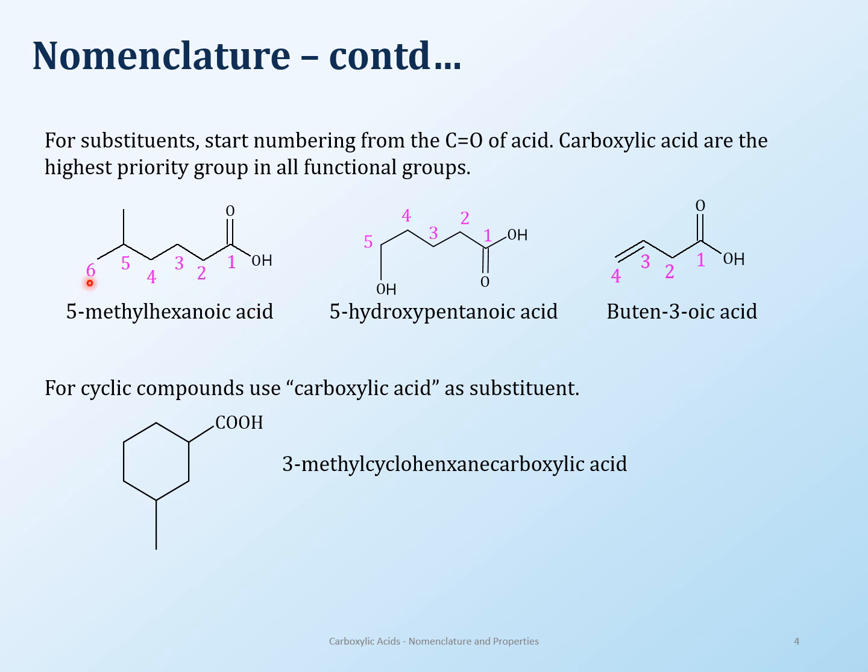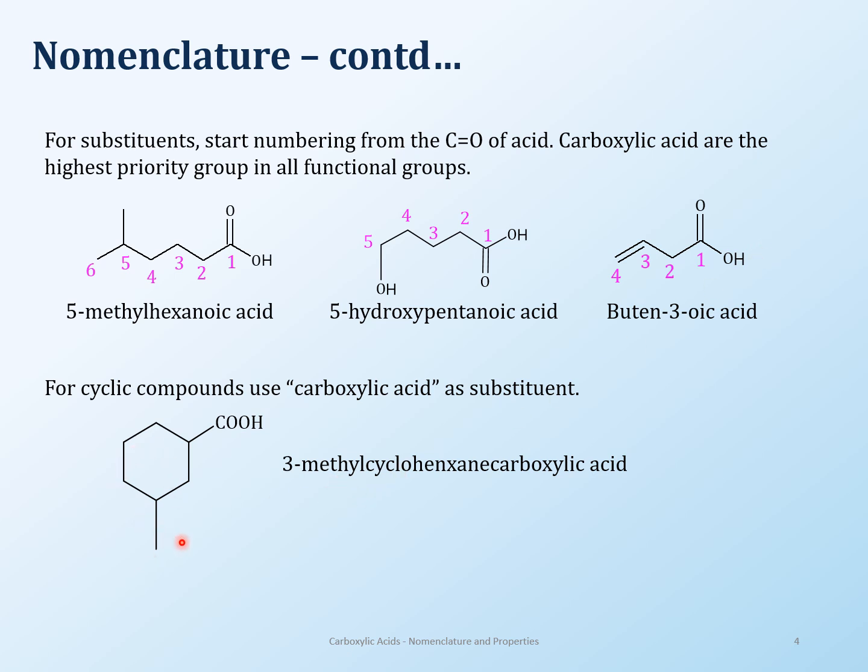So here you can see this is 5-methylhexanoic acid. Then here again, if you have an alcohol group, it doesn't take priority. You're just going to name it as a substituent, which is hydroxy. So this is 5-hydroxypentanoic acid. Here I've given you one with an alkene, so you just have to give the location of the functional groups, right? So 5-hydroxy, or the ene part here, that's the alkene group. Give the location for each functional group that you have and then end with acid. That's how it's going to be.